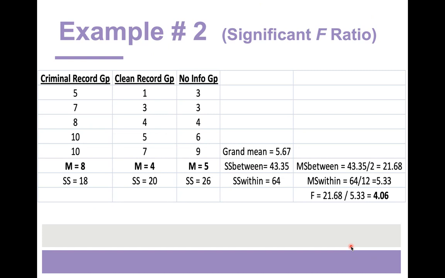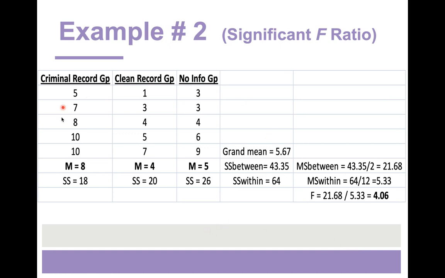So I'm going to wave my hands and skip all the math that we did in example 1. If you need a refresher on that math, go back and watch part 2, which was example 1 for the math. But here, what we're going to focus on is what's different between a non-significant ANOVA, which example 1 was, and a significant ANOVA, which is our example here.